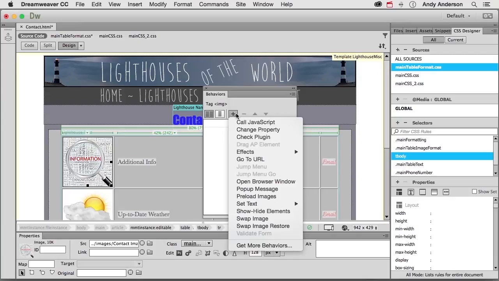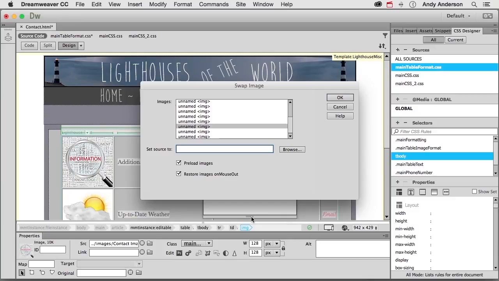What we want to do is something actually very simple, swap an image. So we're going to click right here and say swap image. Now you'll notice it says unnamed. Now I'll explain that in a second, but that actually is the idea over here. It is selecting the one I want, so I don't have to worry about that. But since I haven't named anything on this page, they all look the same. The good news is it does have the one selected that I want.